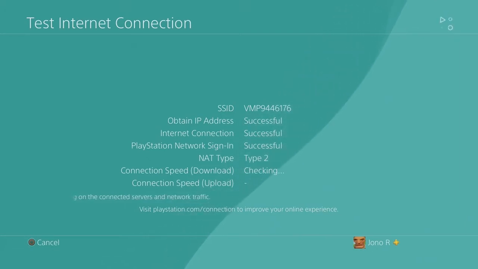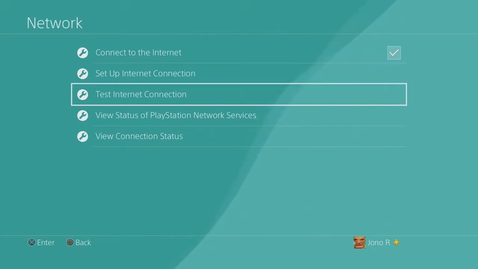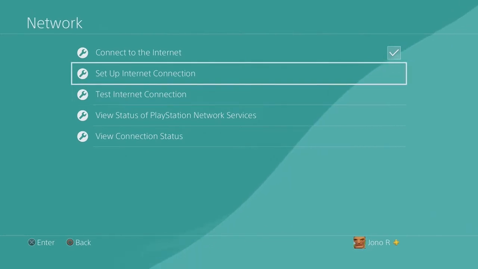Let's see what we can get. 17.7 and 2.9, so upload speed was better than the first server, but download speed has gone down a bit. So like I said, US and UK is definitely going to vary, so that's going to work a lot better for you guys in the US. But to reset back to normal, obviously everyone, you've got to try this in case it does work for you.